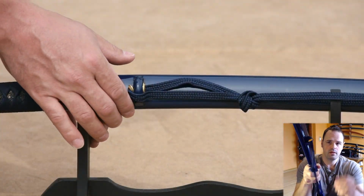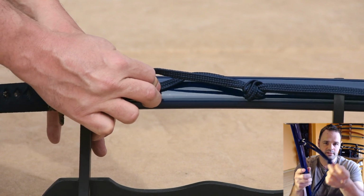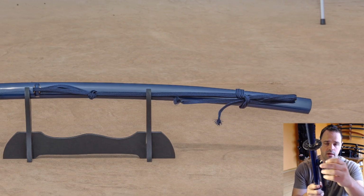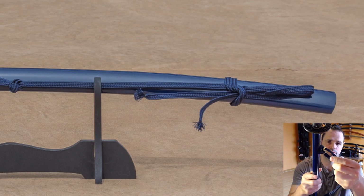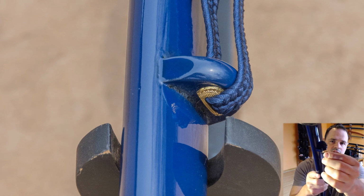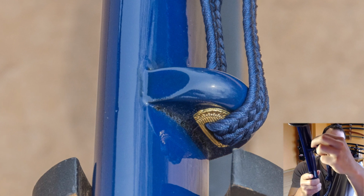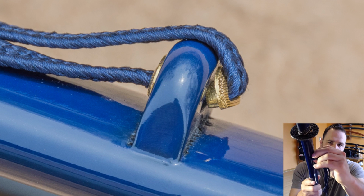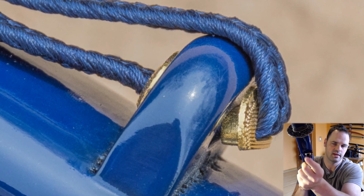The little shidodome pieces, as soon as I untied it, it did come in a nice presentation knot. I untied it and tied this kind of haphazard knot, but it wasn't a very acceptable presentation knot that came out. It was tight, but untied like it was supposed to. So if you buy a new one, presumably it'll come in a presentation knot, what you would conventionally see. But these little shidodome pieces, they're not glued in, so they come out pretty easy, and this is a little distracting. I would probably either glue them in or remove them. They definitely don't hold in the kurikata, this thing here, tight.